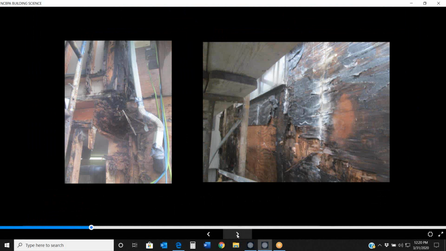Back into the wood. Apologies for the back and forth here, but back into the wood, we've got sheathing and structural framing rotting out from moisture issues. This is not only bulk moisture making it in through the cladding, but then also a lot of vapor issue that wasn't managed in this building. Vapor drive coming in and kind of being trapped at that sheathing layer.